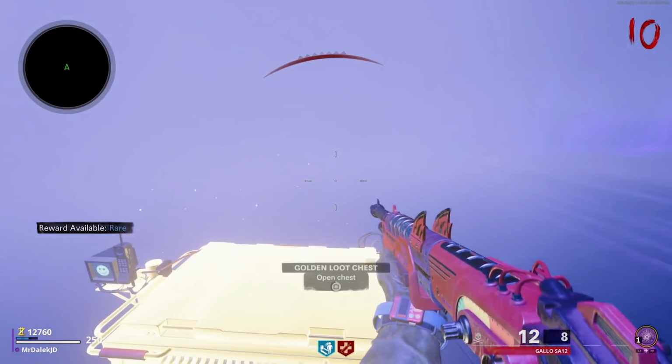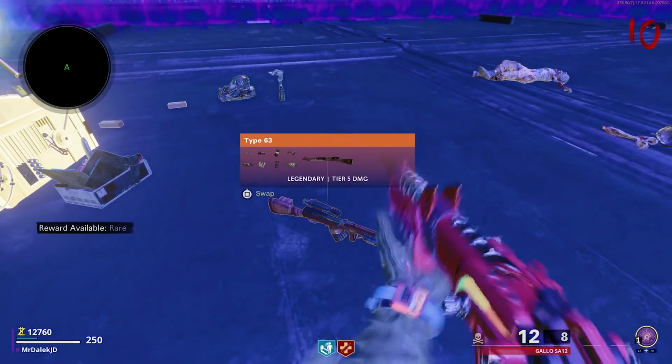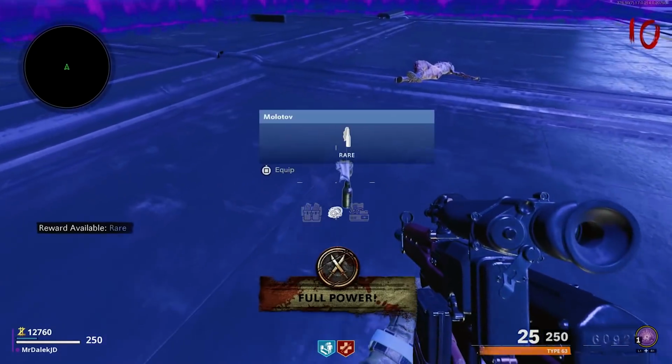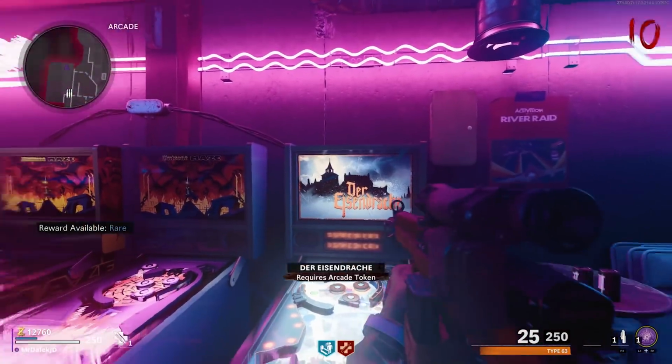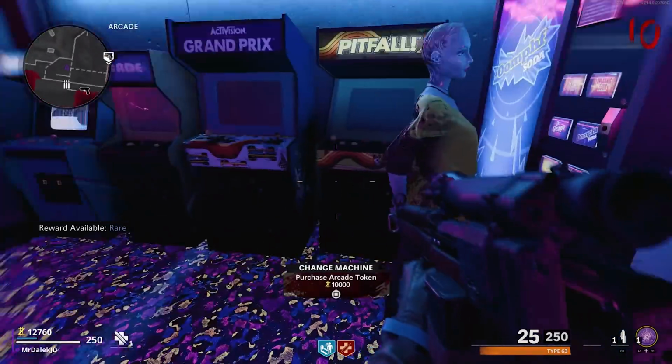And we've got another golden loot chest to open, which contains some armor. We've also got a legendary weapon, which is absolutely pog. Another full power. And a Molotov and some salvage. Not a great weapon, but a tier 5 weapon on round 10, you really can't complain about that. Now, can you get another free one? No, you might have to wait a little while.